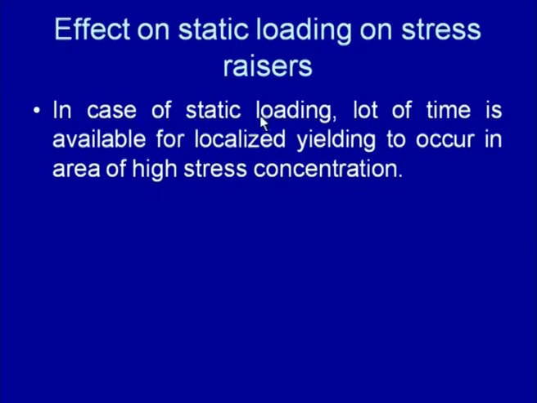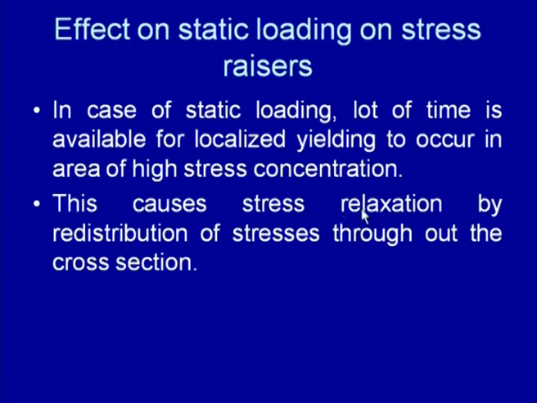So, in case of static loading, where magnitude is either constant or changes very slowly, a lot of time is available for localized yielding to occur in the areas of high stress concentration, and because of this localized yielding possibility, this results in stress relaxation by redistribution of the stresses throughout the cross section.